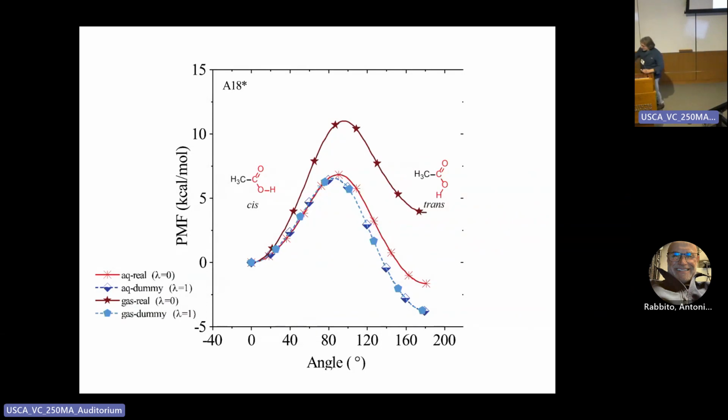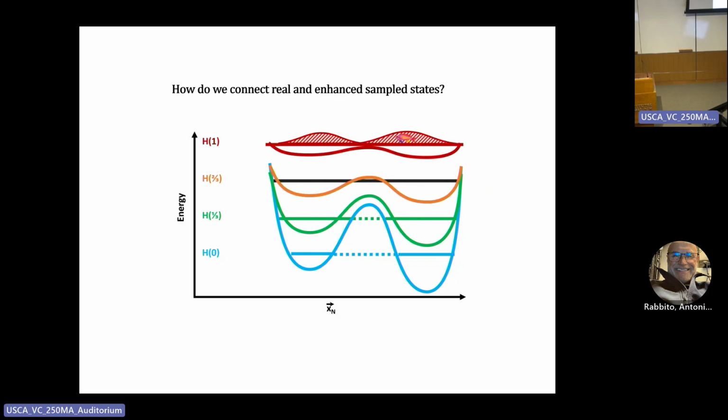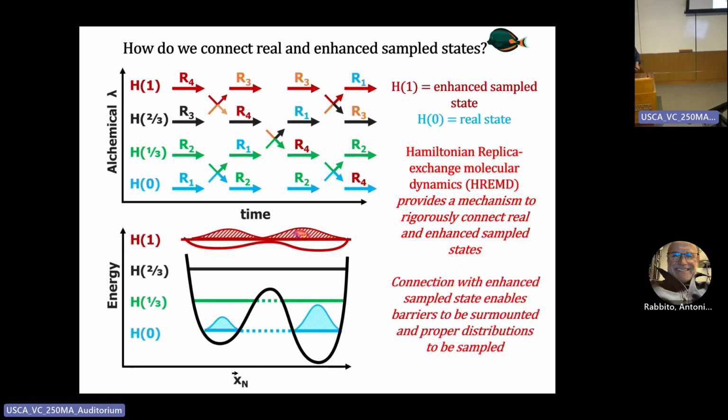So what you need to do is create an enhanced sampling state where all those interactions are really turned off in a way that doesn't expand your volume of phase space too much, but basically turns off all the interactions, turns off all the 1,4s and single bond torsions, but maintains all the improper torsions and things like that, so that you get reasonable chemical sampling, but all the rotatable bonds can be sampled really easily. So the idea is we use that type of Hamiltonian framework to lower the barrier, and then we use Hamiltonian replica exchange in order to mix those states along the alchemical chain in this counter-diffusing way so that the environment doesn't have to rearrange very much in order to enhance our sampling.